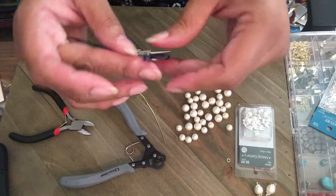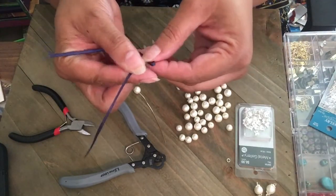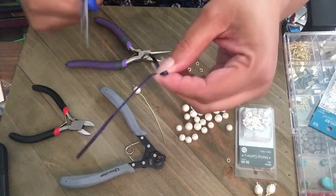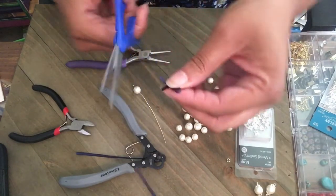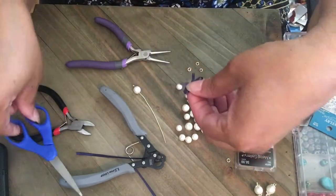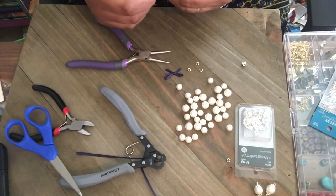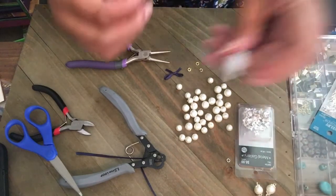Like that. Okay, now I'm gonna chop off part of the ribbon so it won't be too long. Okay, now I'm gonna put a little glue here.